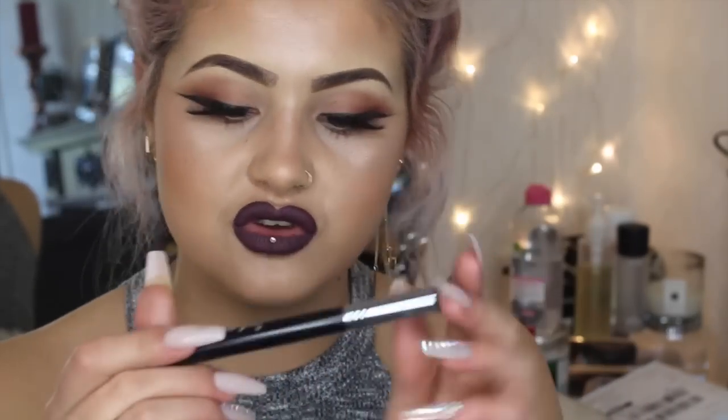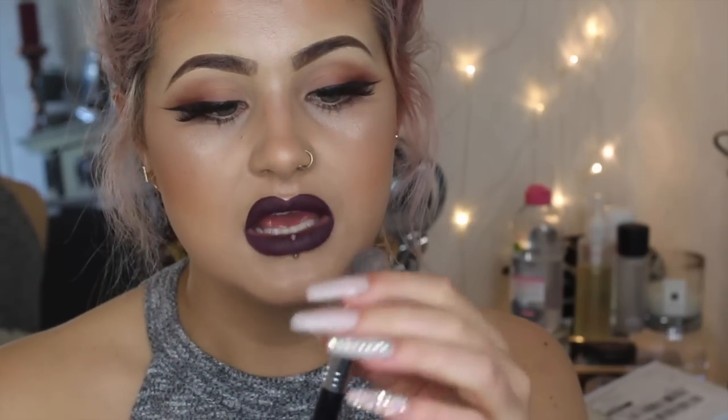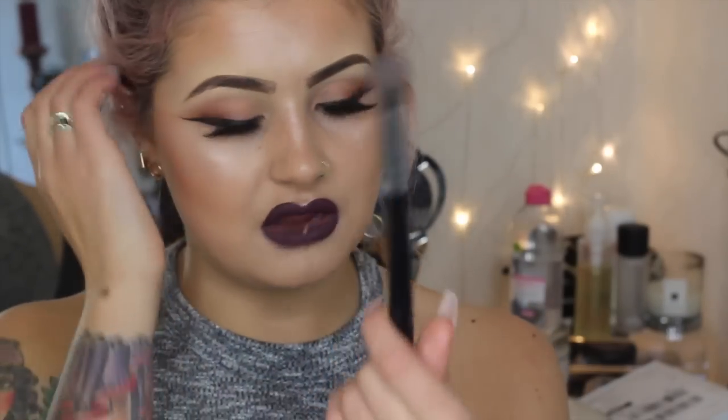Next one is new to me — this was a present as well. This is the Sigma Soft Blend Concealer brush, the F64. This brush looks like it could be animal hair — it is so soft. I've not been using it for concealer; I've been using it for powder underneath my eyes to keep everything in place. Because it's super soft, it doesn't shed and it doesn't disrupt your concealer when you just pat it on. I can imagine for concealer that would just be beautiful, and I'd maybe use it for a contour sometimes as well.